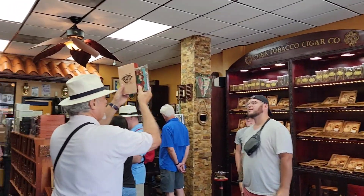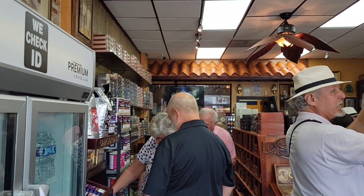The next stop is here in the cigar shop. They do have espresso that you can buy here also, but the main attraction is the cigar — which ones you like and which ones you like. They actually roll them here in the store over in the corner, so it's pretty fun to watch.